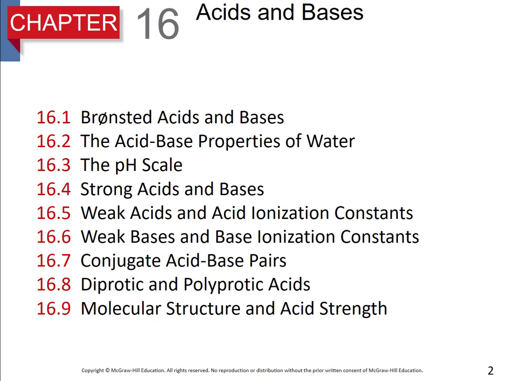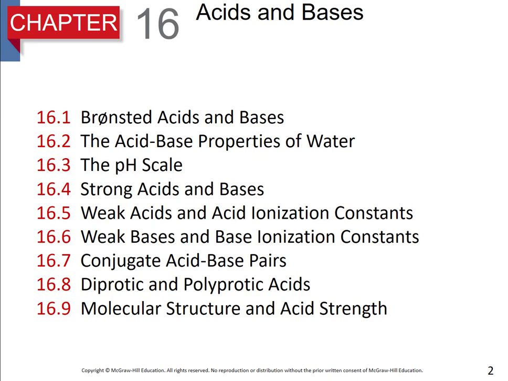So we're going to start off by talking about the definitions of Brønsted acids and bases, how we recognize what's an acid and a base, how we write those equations, and then we'll go into the acid-base properties of water and bringing in the equilibrium that we learned from chapter 15 to introduce the idea of the pH scale, which I know we went through an entire semester of chemistry without ever mentioning pH, but we're finally going to talk about pH because pH is based on equilibrium, so we had to do equilibrium first before we could talk about pH. And then we'll talk all about weak acids versus strong acids.